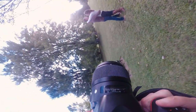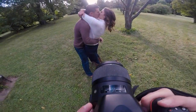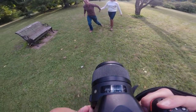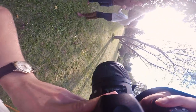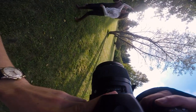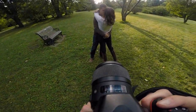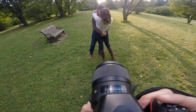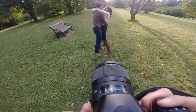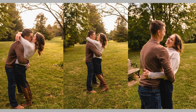Now we're adding movement into the photography. I taught them a little prompt — two steps going into a twirl, pace themselves, then three steps and go in for a hug and snuggle. It always gets them giggling and having fun, shows movement and captures energy. It's not just them standing in a field — it shows off their personality as a couple.